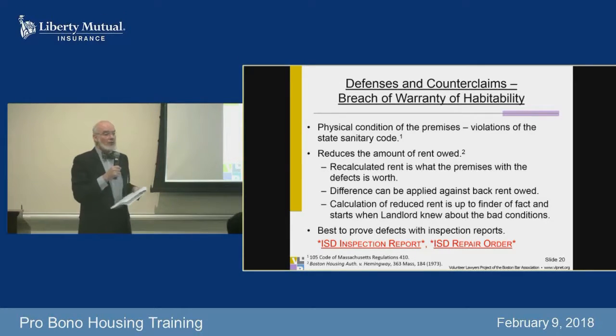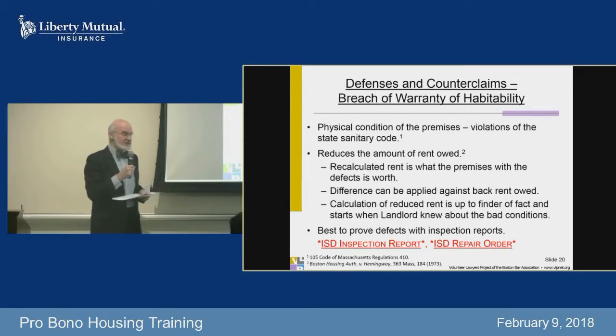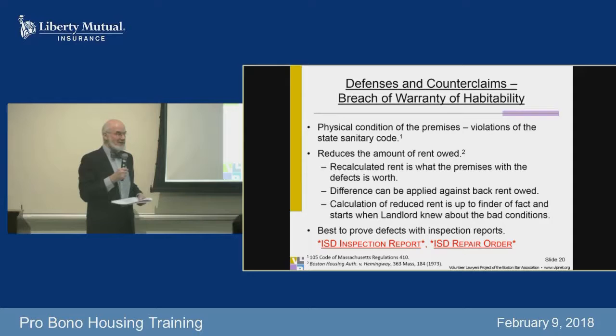In thinking about it, eventually, if you don't settle, that'll be a decision that gets made by the judge or the jury. When you are trying to settle a case, you've got to make your best estimate, and the other side will make their best estimate, and if you're close, you may settle, and if you're far apart, then you may need a trial.